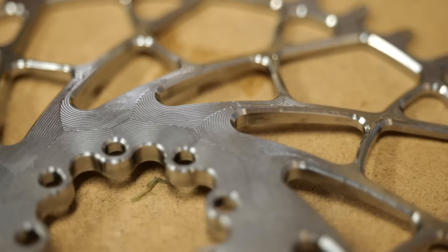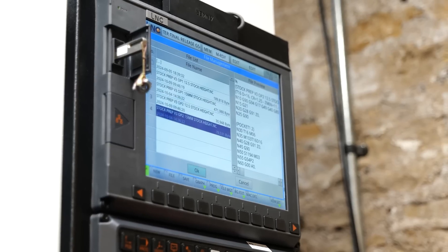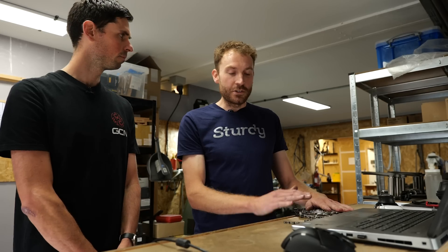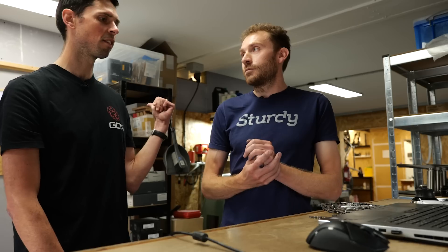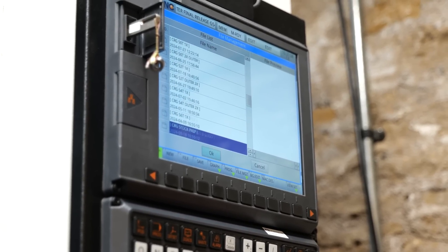It's basically just a little design nod to the other parts that we make. The orientation and how many ribs depends on how strong you want it to be. That gives a quick explainer on how you go from idea to computer design. Next we need to understand how that design is turned into instructions for the CNC machine — that's using computer aided manufacturing, a different part of the computer software where you create a program which tells the machine where to remove material. And so it's this code which relates back to what we said at the start — the CNC machine, which stands for Computer Numerical Control.